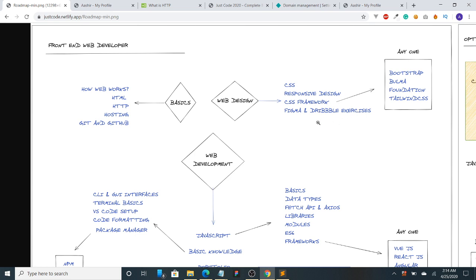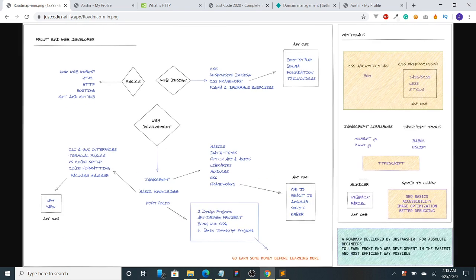I will make some projects. HTML is so basic that I cannot just teach you in that way. So go learn HTML and focus on this. You complete the basic part, then we'll move to the web design part, and then yeah, you rock.